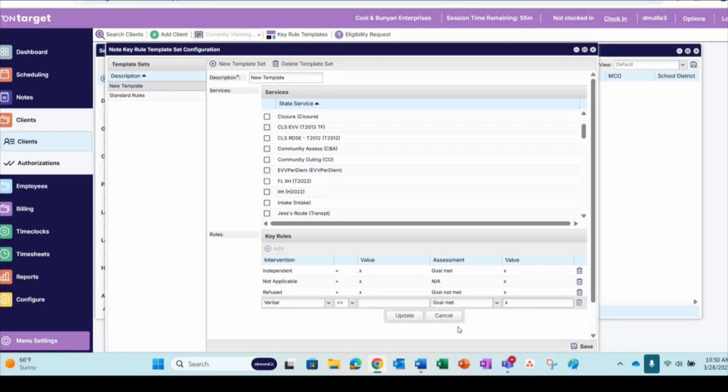Now, here's the thing that's really cool about this. If you're kind of new to this, you do not have to enter a value here on the template on the intervention side. And that's great because goals are individual, they're client specific, right? So I can go ahead and save this.